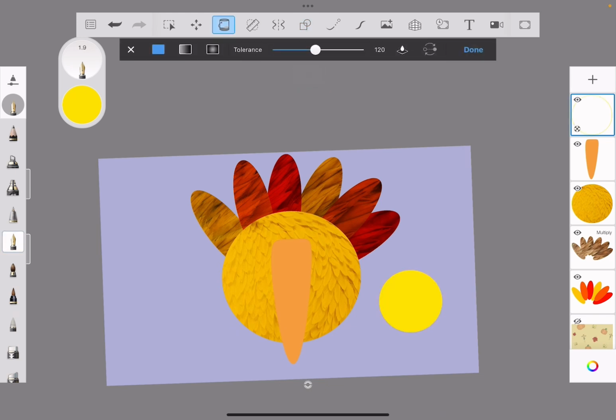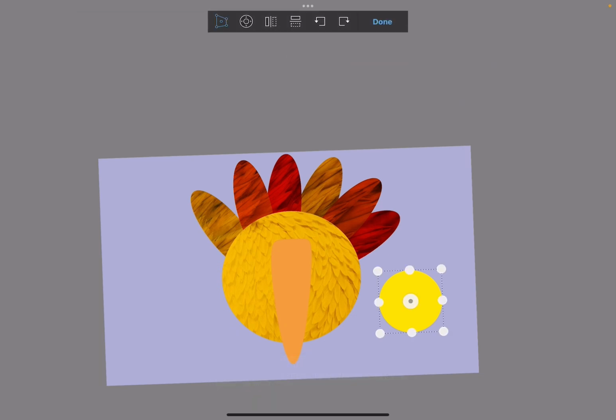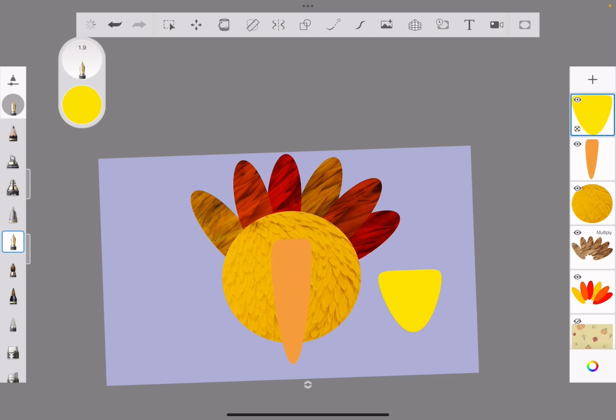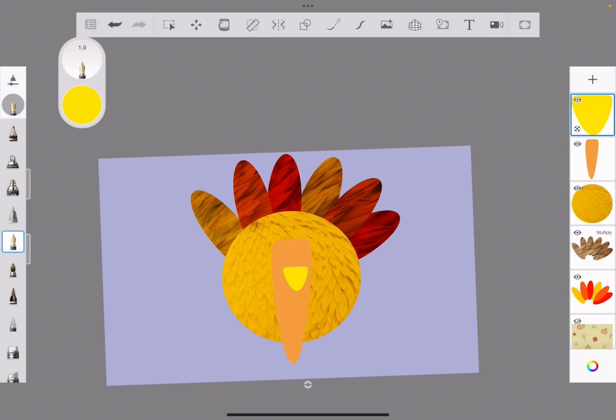And then I'm gonna go ahead and use the mesh tool again. And guess what? That middle arrow, I'm gonna take that, I'm gonna push it way up, and then we'll hit done. And then guess what? I'm gonna use my transform tool again, and then I'm gonna make it really small, about like yay big. Okay. All right. So basically, I'm making my turkey straight from shapes. Okay. And I'm going to continue to do this.